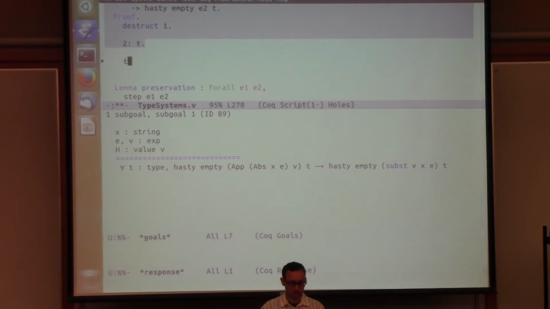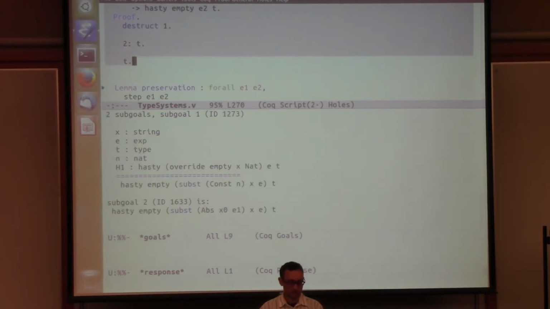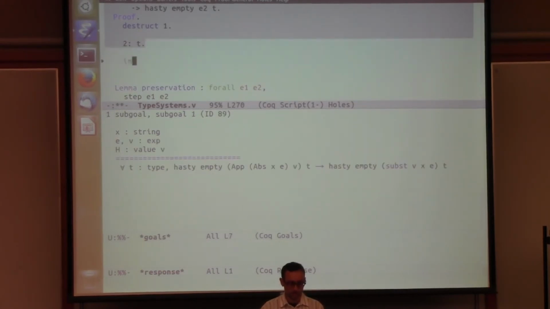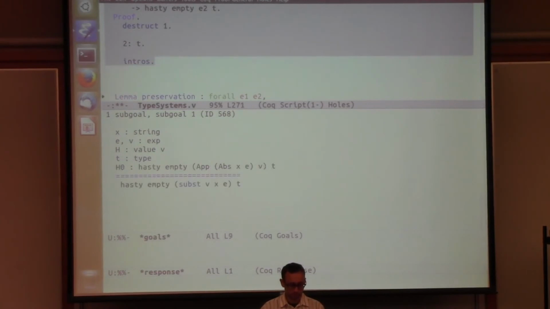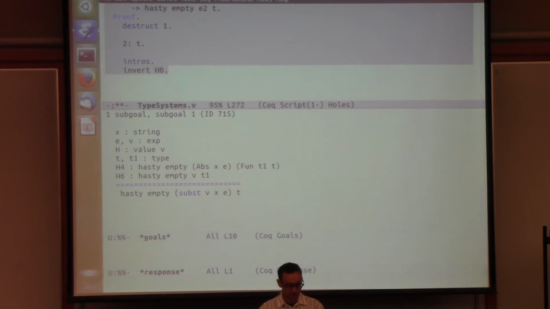We get stuck in the case for lambda abstraction, and let me do this a little more manually to avoid some of these unnecessary case splits that the T tactic was doing. Let's invert on H0. Now this is fundamentally what we're stuck trying to prove. Actually, one more step. Let's invert H4 because we know exactly which term we're dealing with.